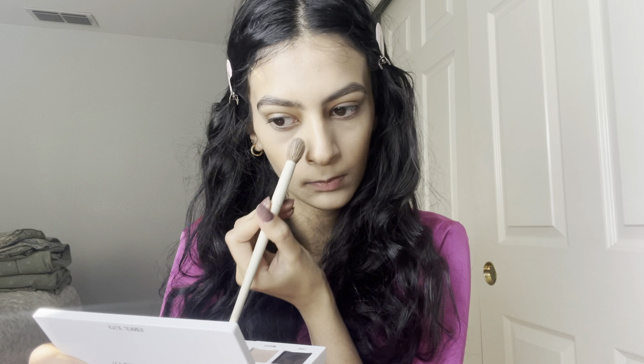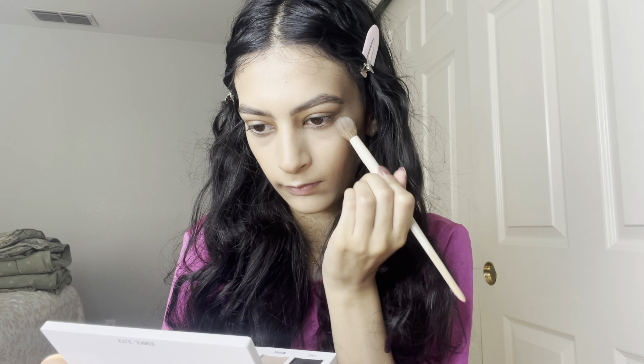This is my Rare Beauty one — I barely use this one because it's really, really good and I really like this product. I only use it when I don't want too much makeup, and I'm probably going to be needing this in the wintertime because I know I'm not going to wear a full-on base — my skin is going to be dry as hell. I'm going to use a beauty blender on top just to blend everything together.